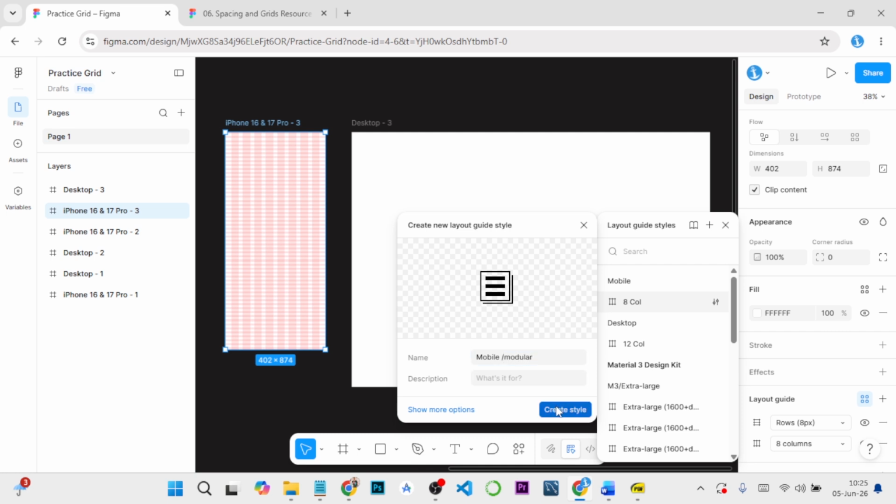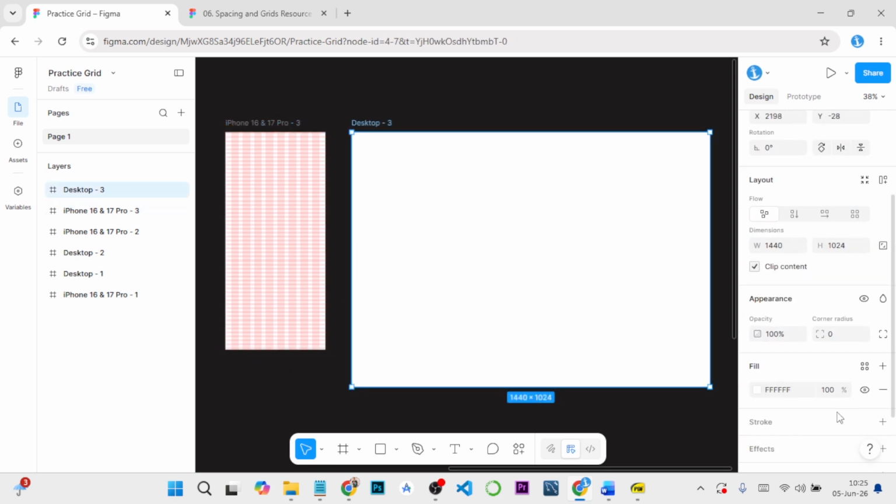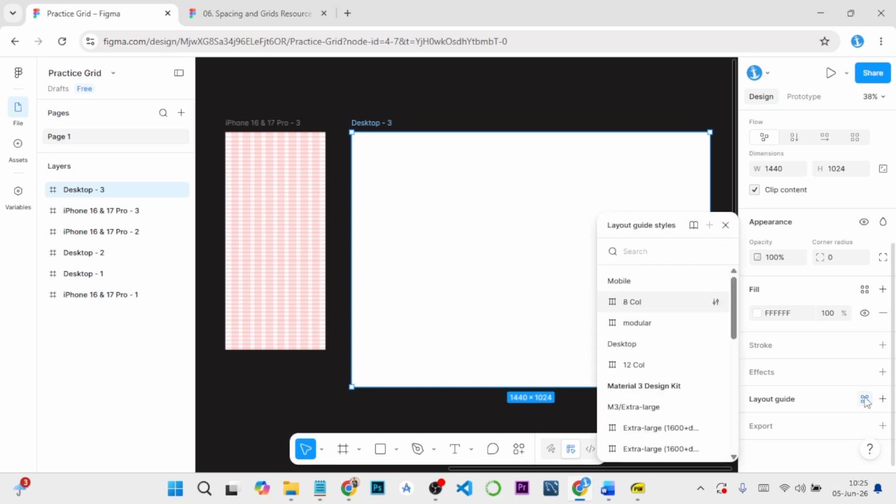So you can just name it anything that's convenient for you. Let me check what I saved. So this is the one I saved. Mobile. That is a modular.